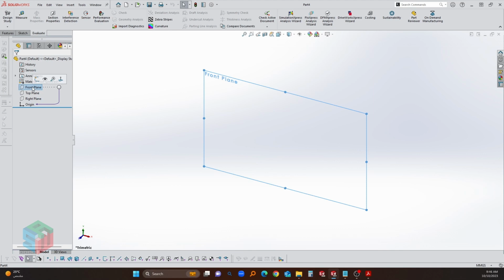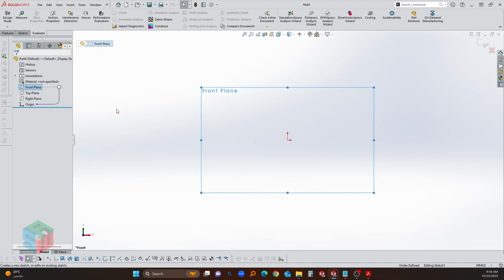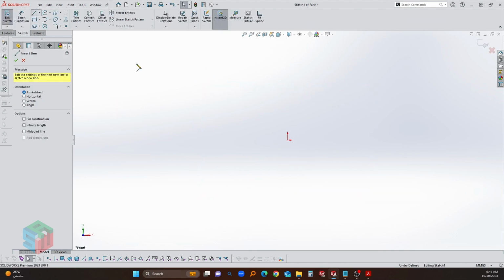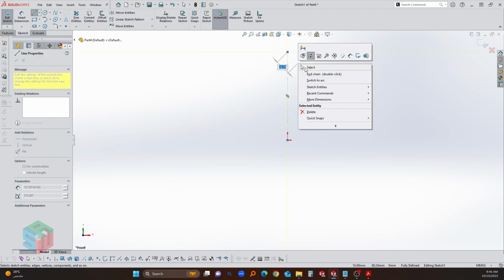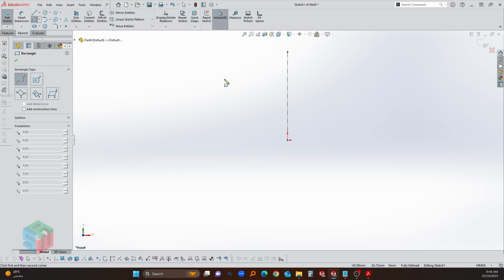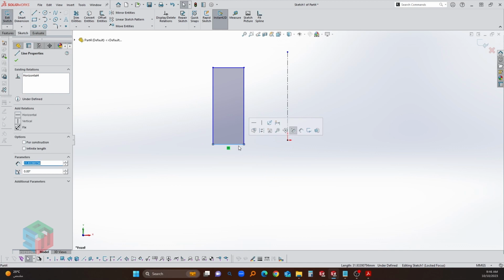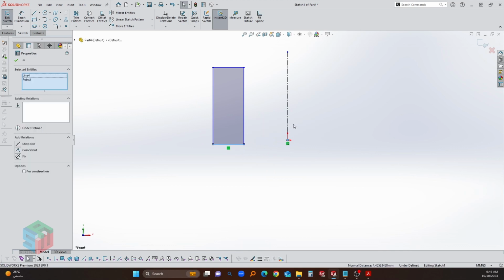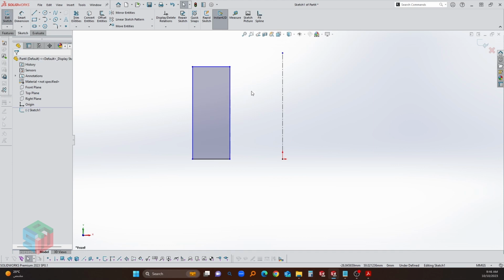We're going to go to the front plane, make a new sketch, and then make a line in the middle. I prefer it would be a construction line like this. Then we are going to draw a rectangle, make this rectangle parallel to the end line or the origin line.